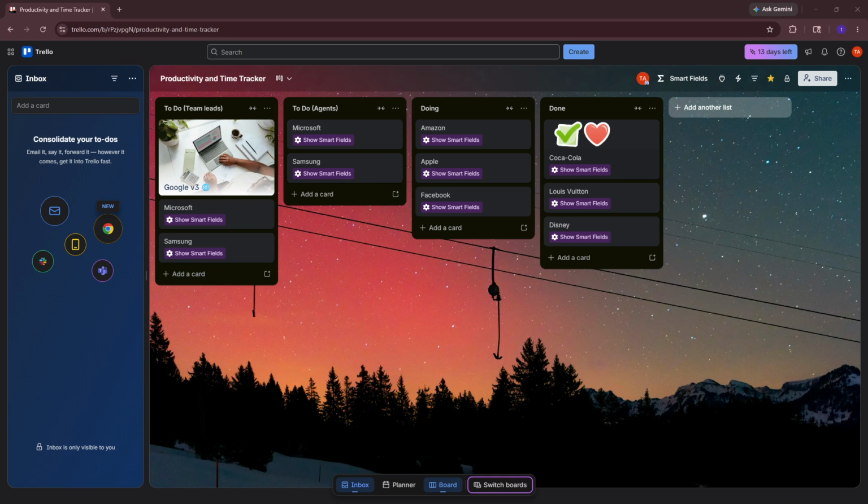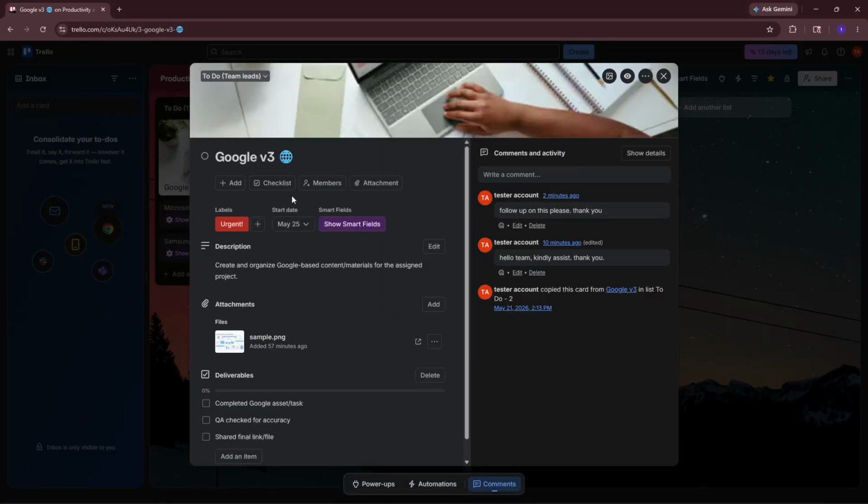Start by opening the Trello board where the comment lives, and then click the specific card to open its back. The card back is the detailed view that shows everything about the task, from descriptions and checklists to attachments and conversations. Next, scroll down to the Activity section.